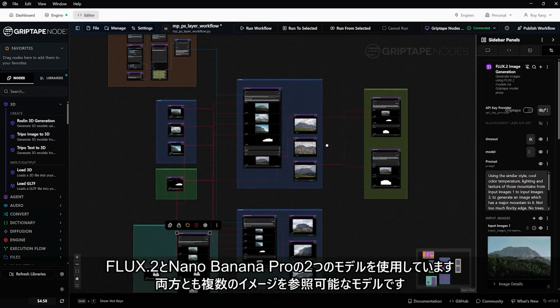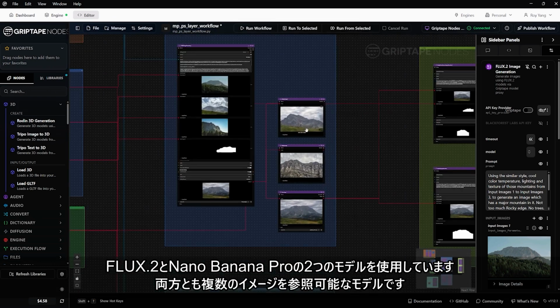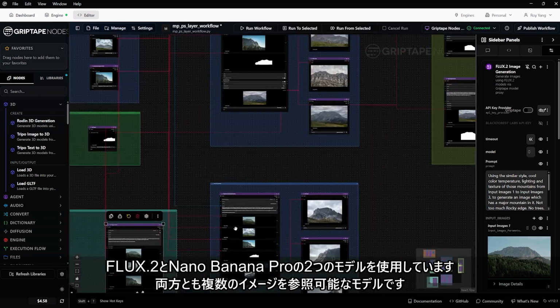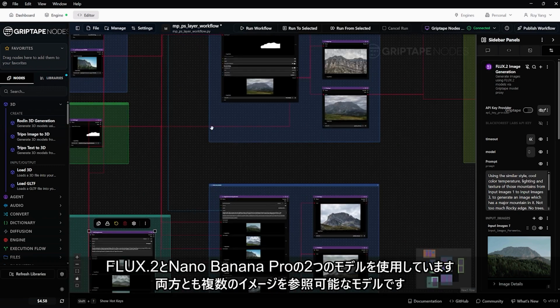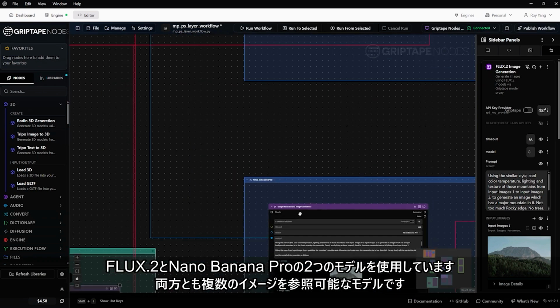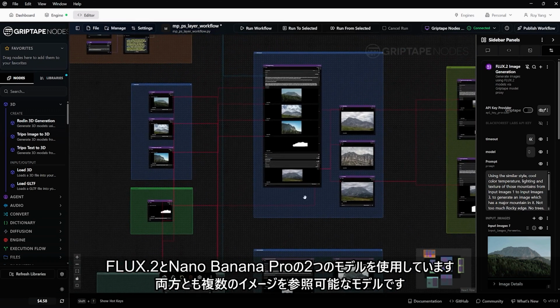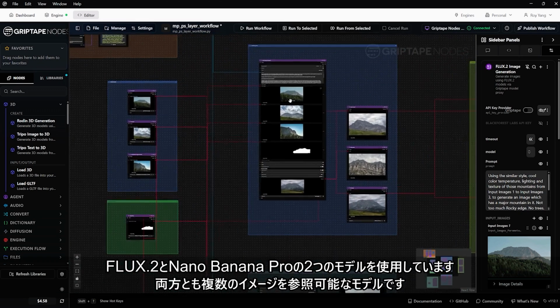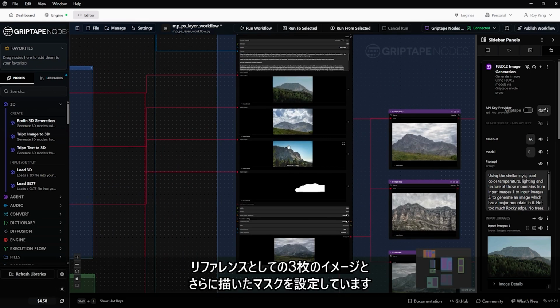Let's take a look at this image gen process. So I have two image gen nodes here. The reason I picked them is because Flux 2 and Nano Banana Pro, these two models, take multiple image inputs as a reference. I can put in three images as the input reference, and specify the input number for the roto shape and the shape of the mountain.